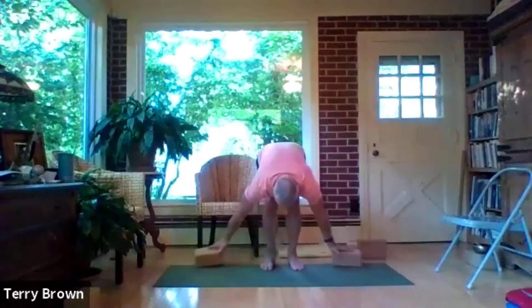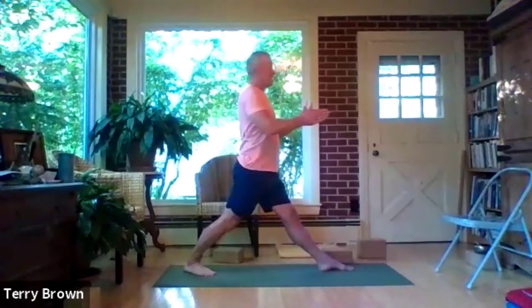Inhale, up you come. Turn your feet forward, bend the knees, inhale. Exhale, step your feet together back into tadasana. Let's go into this a little methodically — this is a challenging standing posture. Hands on your hips, take a deep breath, inhale — step your feet to about a four-foot stance. Sometimes because of tightness it's good to go about three and a half feet or a little wider. Then your left leg is going to turn in so that your hip will turn to the right — the whole pelvis was facing forward and now faces to the right.